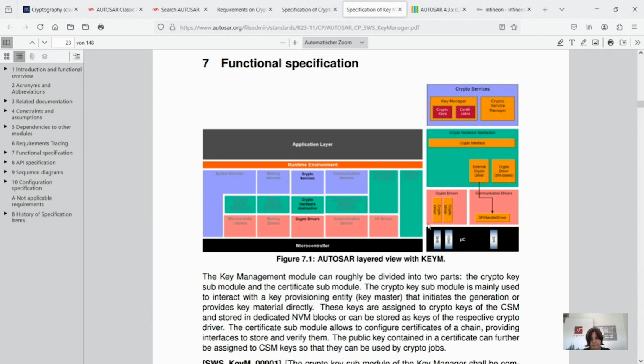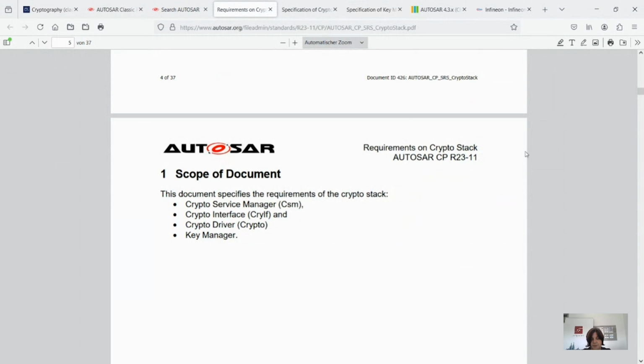And there we first will have a look at the requirements specification. I already scrolled down a little bit to the scope of the document. Many people who are experienced with embedded software development and have been working for many years have not had any contact with cryptography before.